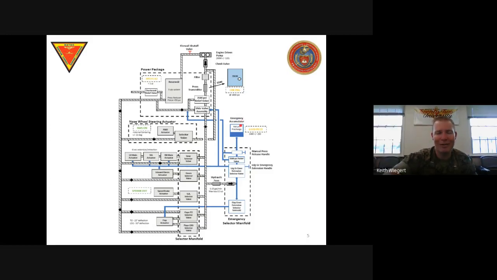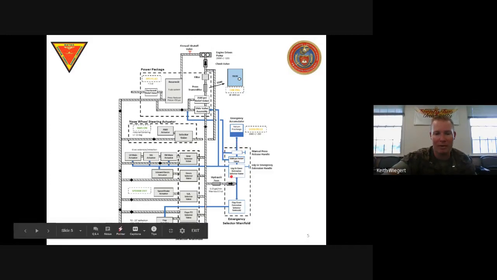Remember that the reason we use the helium up here is not because it's lighter than air. It's because it's an inert gas, which is going to be non-reactive with anything else, right? So that helium precharge is going to be up there, providing all the pressure. Again, it's going to pressurize the same side. So the one pump that's pumping everything is going to put this thing over here. It's also going to be 3,000 plus or minus 120 psi.